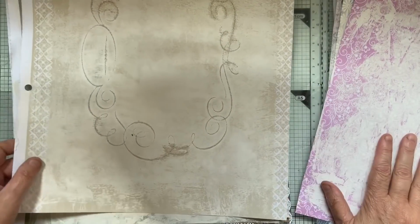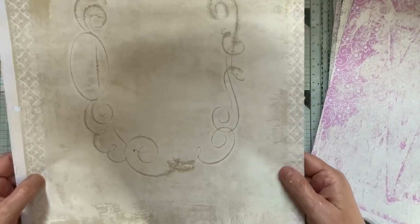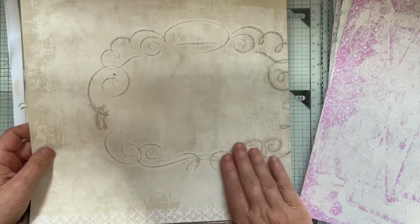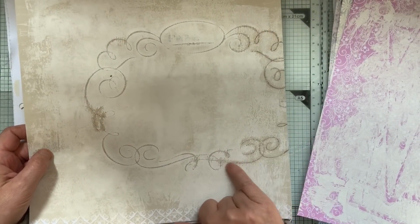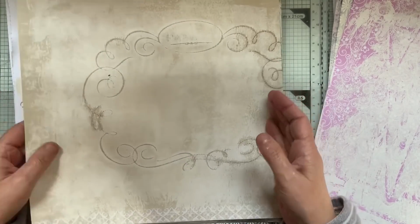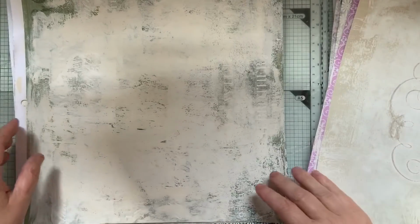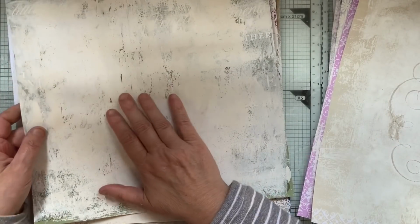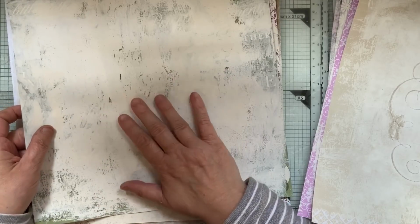So I'm going to tea stain some of these, and I'll work with a couple today. And I quite liked that. And I quite like the way that's now coming through. You know, I definitely would use that now. And this one I really like too. And that bit of green coming through, that paint, it's really nice.